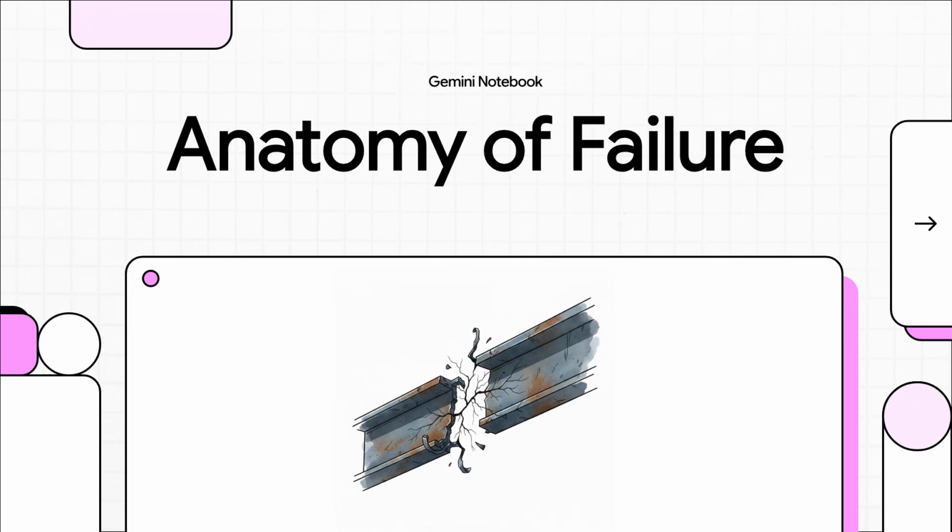Today, we're wrapping things up with our course summary of Part 2, bringing everything together into one clear visual journey. We're going to take those complex mathematical models and physical failure mechanisms and distill them down to figure out the true anatomy of failure. We're talking about why things break, exactly how they break, and most importantly, how we can actually predict it before catastrophe strikes. Let's get right into it.